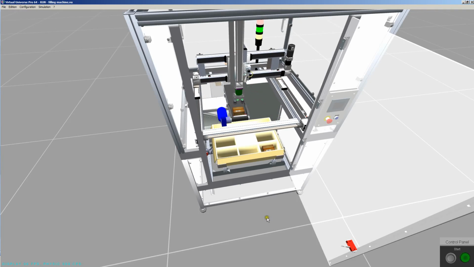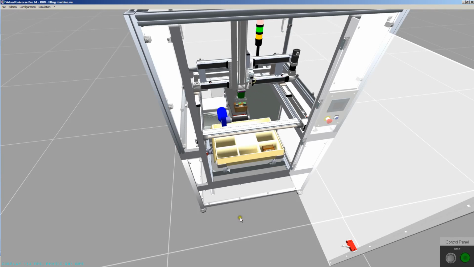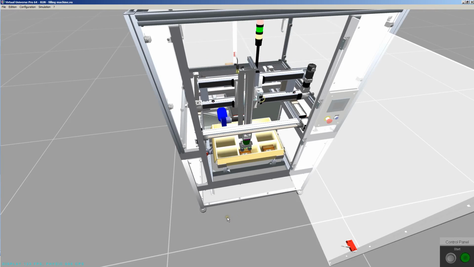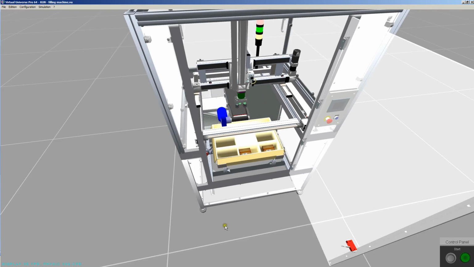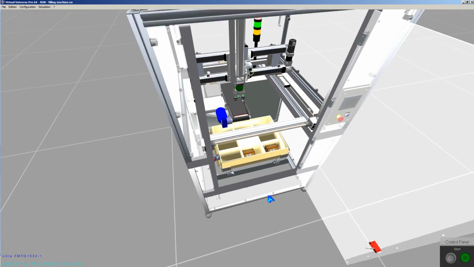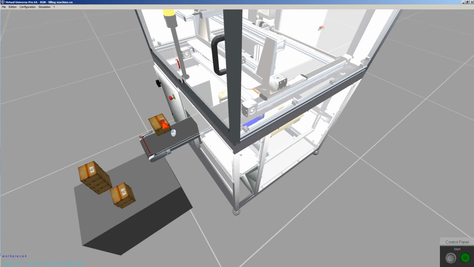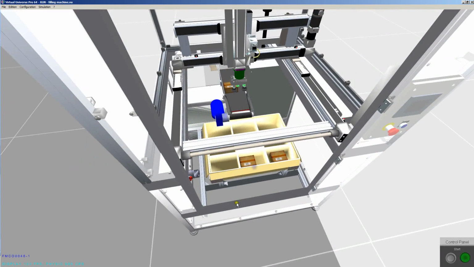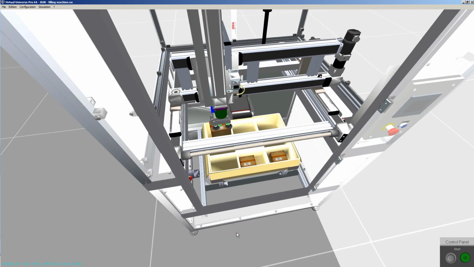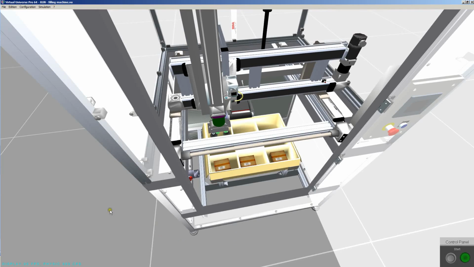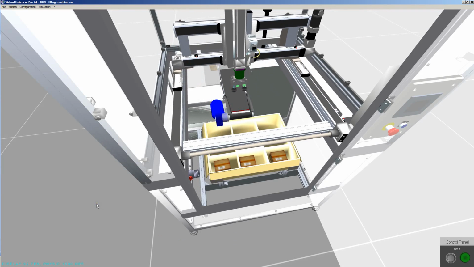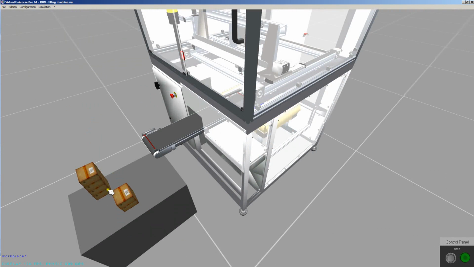In this example, we can see an axis simulation with acceleration and deceleration, and also objects pick and place. We can move objects by grabbing them.